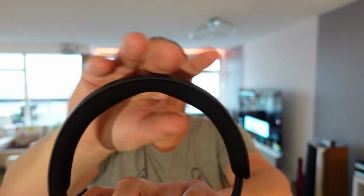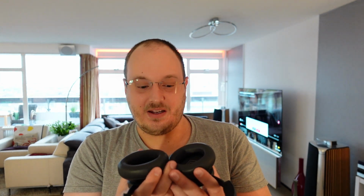Then, as per usual, you have the left and right in there. The headband is firm but well padded, and in terms of, like I said, the ear cups with the jaw support, I actually think they're more comfy than the H95s, and that's saying something because those are really comfy. With sessions for gaming and whatnot, I can wear these for 6+ hours and I really don't notice that I've been wearing them. In terms of battery, on Bluetooth they last for I think 24 hours.